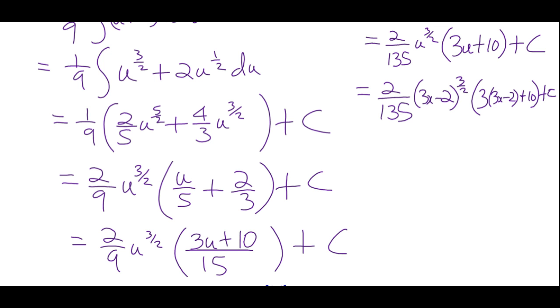Okay, so now we're substituting in u. I mean for u, I'm substituting back in the x expression. So 2 over 135, we're not going to touch this, right? The (3x minus 2) to the 3/2. We'll do this in one swoop, right? So we got 9x minus 6 plus 10, 9x plus 4, plus c. And you know, if there were another common factor in here, if they're both even or something, then I'd pull another 2 out or something like that, or 3, whatever. There it is. So that's it. U substitution part 2.